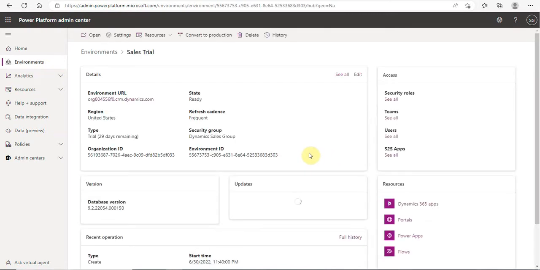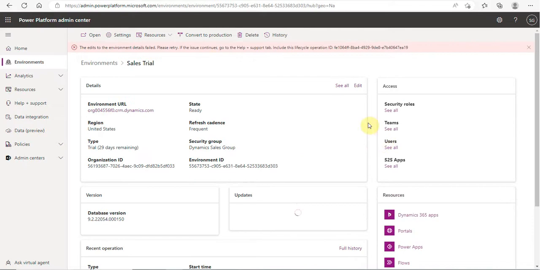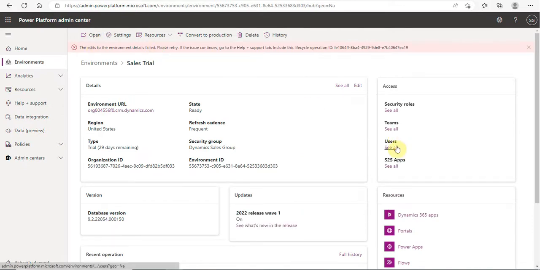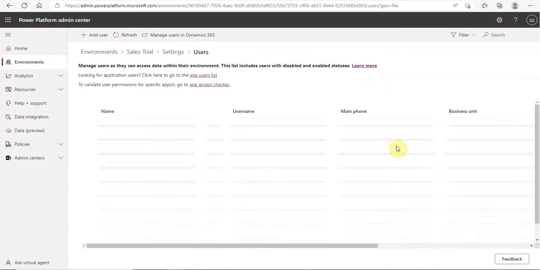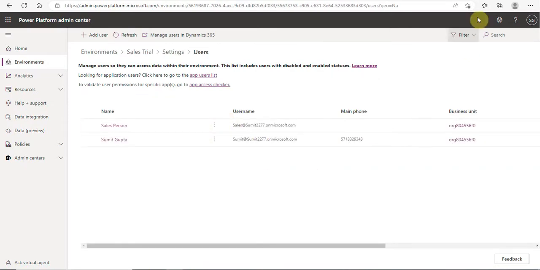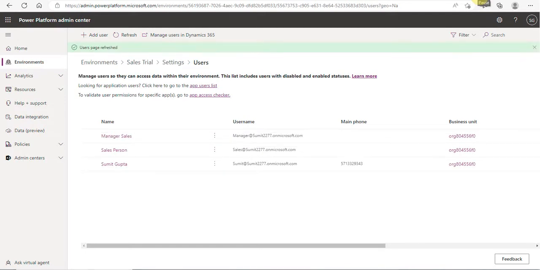Now there are two ways out, and I would be demonstrating both the ways. So first, in this screen, you can see users in here. Simply click on all users in here, and you would be able to see the list of the users. At times, it takes a little while to sync the user from your Office 365 account to here. So let's wait for a minute. Now after waiting for a couple of minutes, the user would start being visible in your list. At times the user will not be available to you in your list, and for that you need to keep on refreshing it. Or there is another way out, that you can ask the user to log in to the application once, and that also refreshes it.